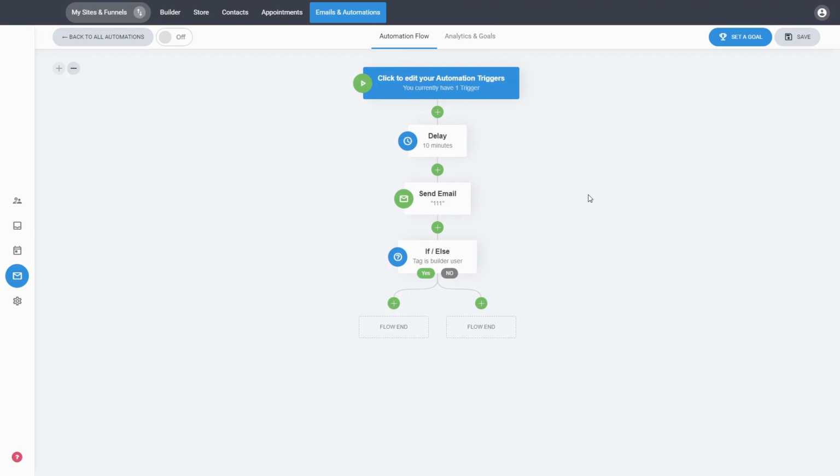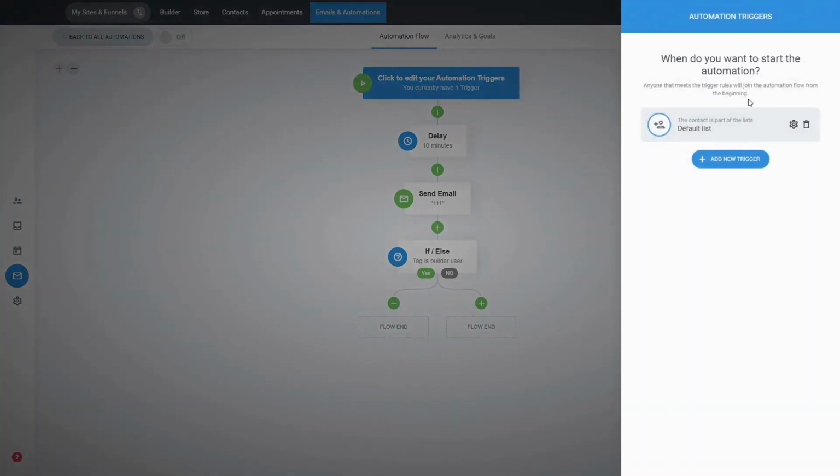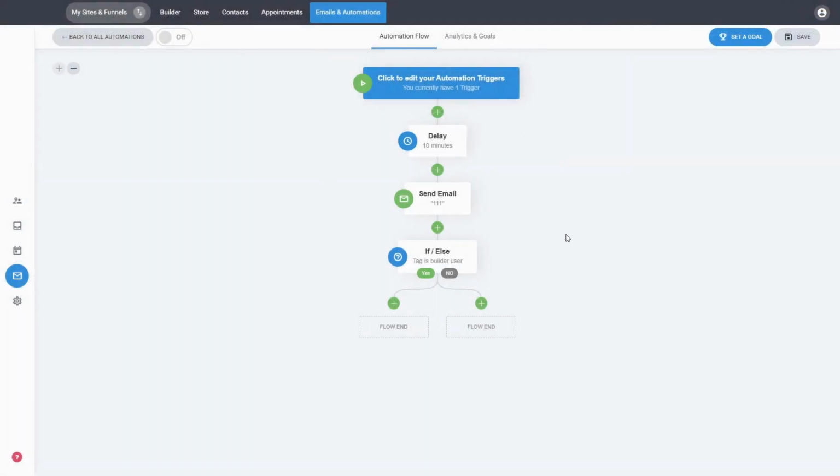And this is it. This is how simple it is. You have your triggers, with multiple ones, and the actions and all the events happening to that user when they enter the flow. Now, what are goals? So this is so cool.